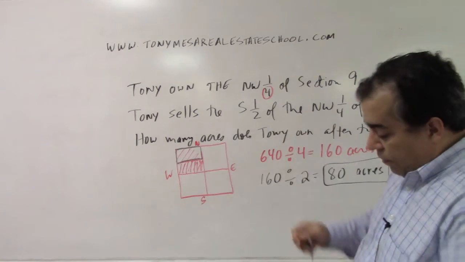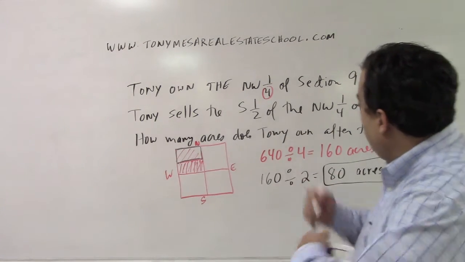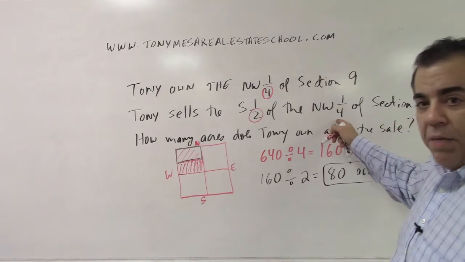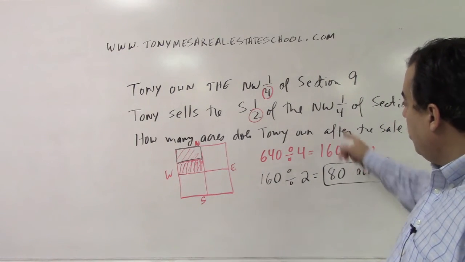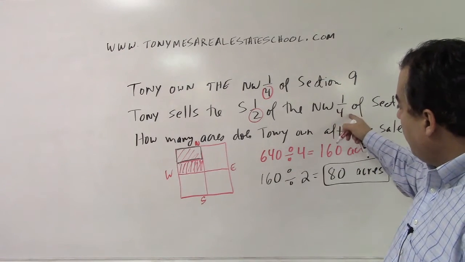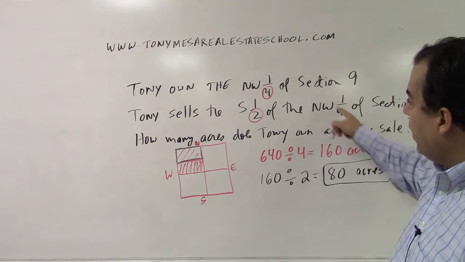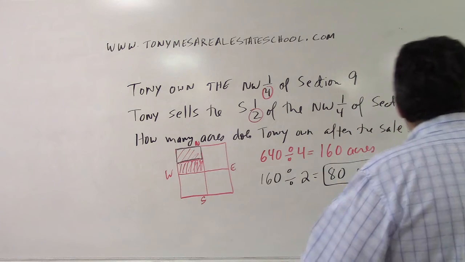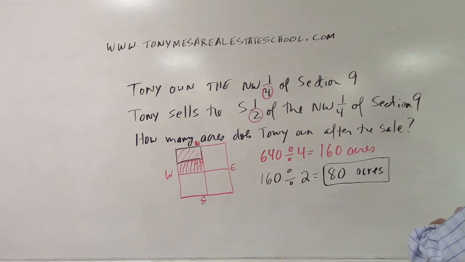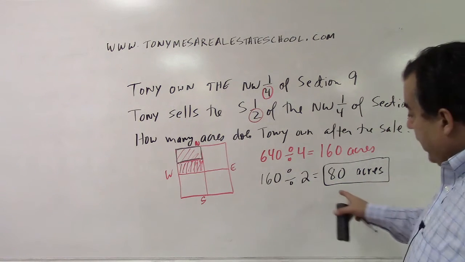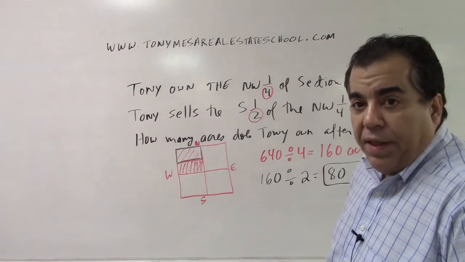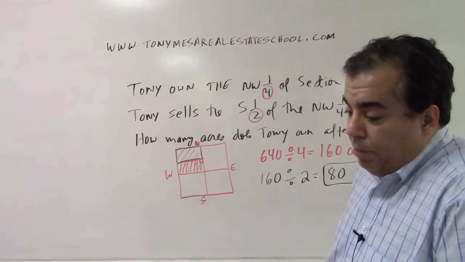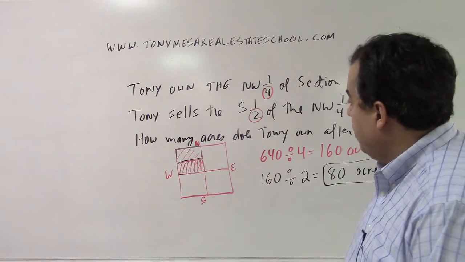Now, I divided by the 4 and I divided by the 2. But look, if I divide again by 4, 80 divided by 4 is going to be 20. That's going to be the incorrect answer choice because I'm over dividing, right? I'm dividing twice by the same thing. So don't go on autopilot. Read the question carefully, okay? And again, if we wanted to change this to square feet, 80 acres times what? 43,560 square feet per acre would give us the square footage, right?